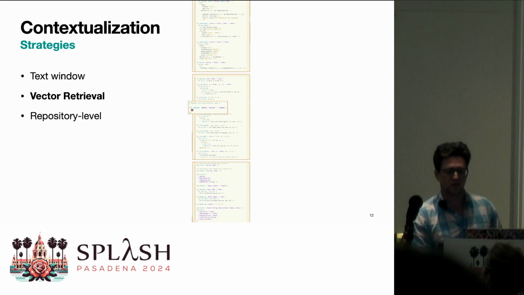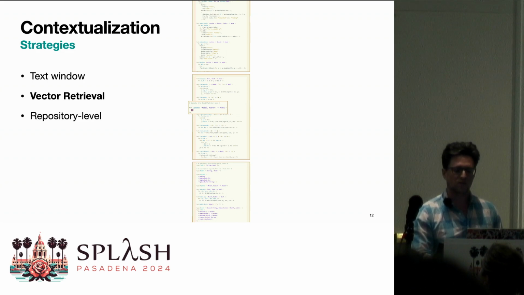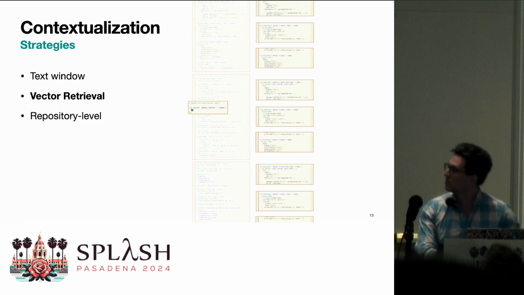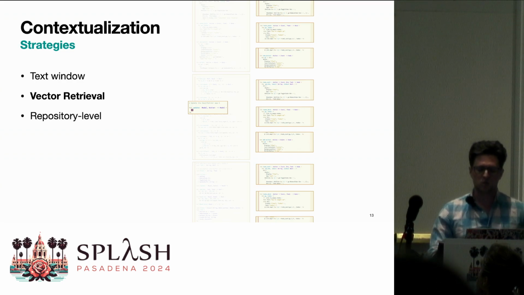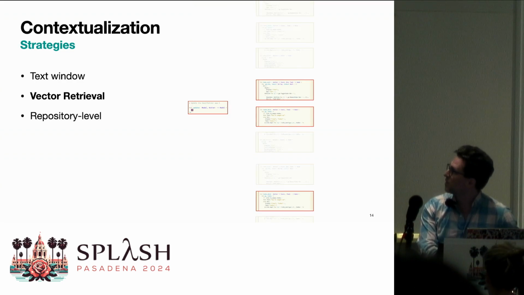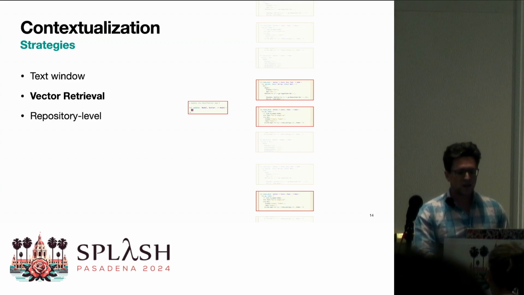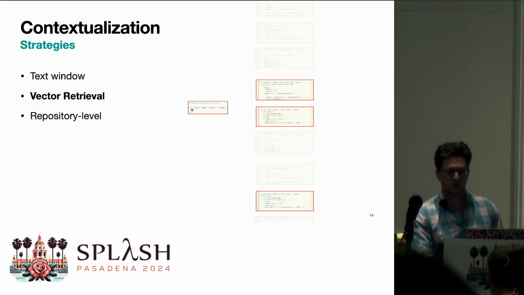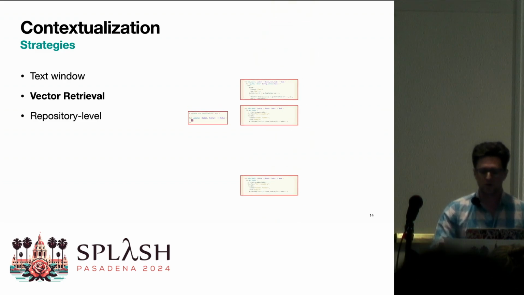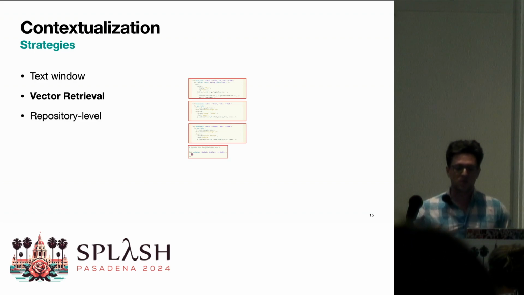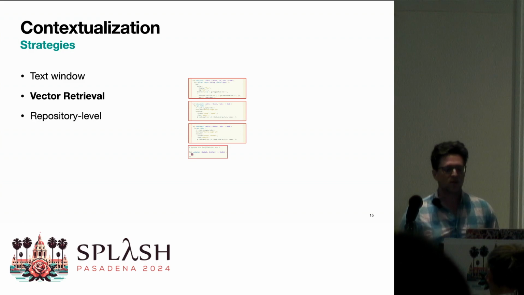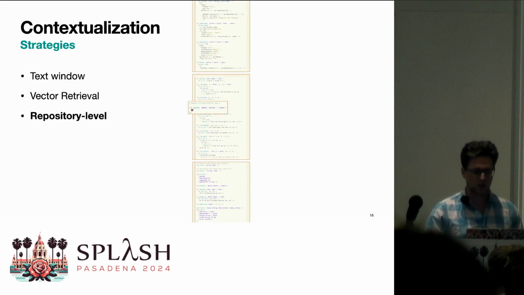Vector retrieval, on the other hand, is another common strategy which involves pre-processing the entire code base, dividing it into chunks, which are submitted to a separate embeddings model, which embeds the chunks in a high-dimensional semantic space. You then similarly embed the program chunk and use closeness in this space to select the most relevant chunks, which are then included in the prompt. However, the semantics of this space are deeply associative and opaque and may not correspond closely to, or at all, the semantics of your programming language.